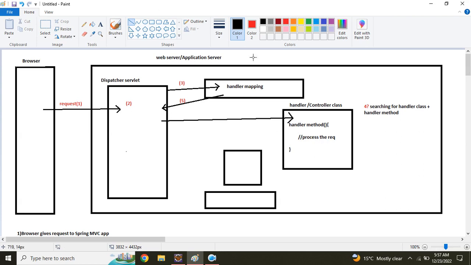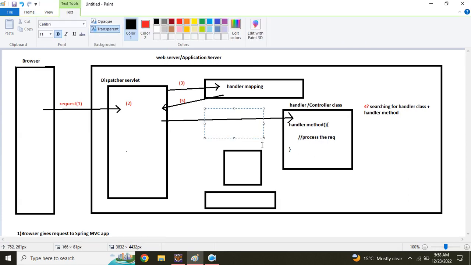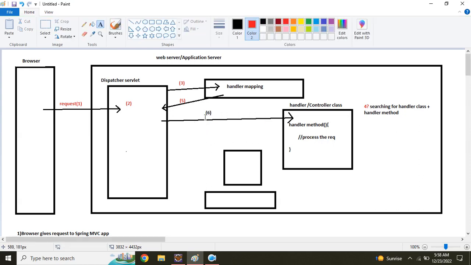This is our number 6. Okay, this is number 6. I will select it and delete it.